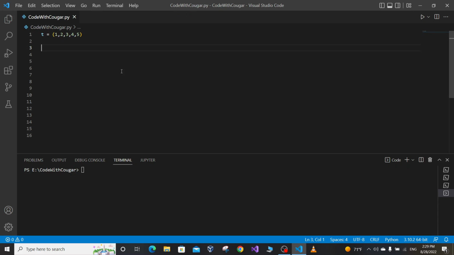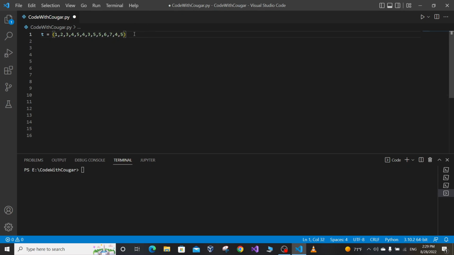So the next method is the count method. In tuples, the count method basically returns the number of times a specific value occurs in a tuple. Suppose we have some more items in our tuple: 4, 3, 5, 5, 6, 7, 4, and 5.